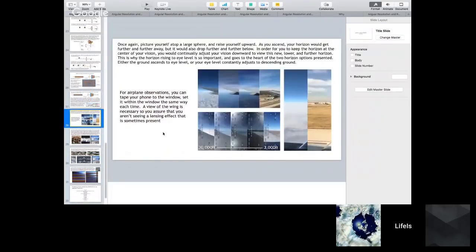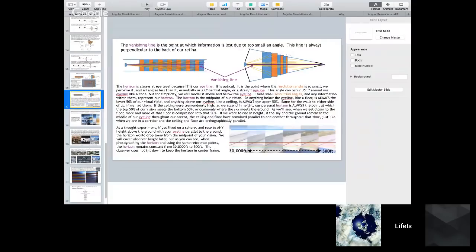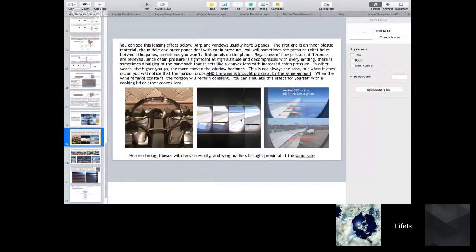Well, no, what I did was I just had several observations. Like you increase your data set, right? And you just do this several times. And what I noticed was that sometimes on some planes, for whatever reason, and I don't know why, I think I explained it a little bit in the video, there's typically 3 panes to these windows. So in this case here, the panes seem to flex, and they bow outward.